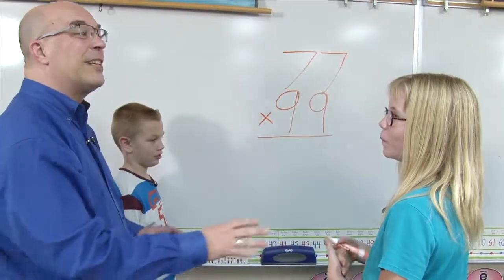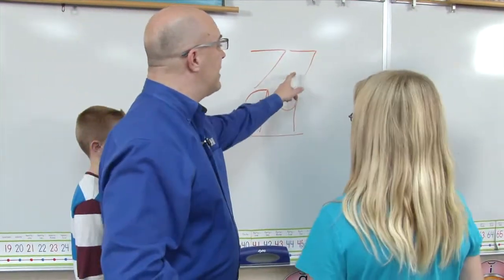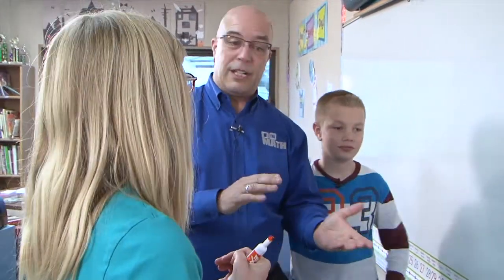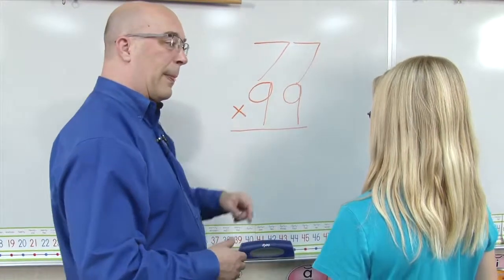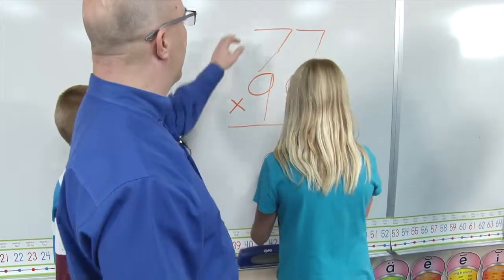You know it's bigger. Here's one way to think about your 9s. If you have 9 times 7, take the number under 7. What's the next number under 7? 6. So 8 would be above it, and 6 is underneath it. If you have 6, how many more do you need to get to 9? 3. So the answer would be 63. So what do we put down there? 3. And then carry the 6.